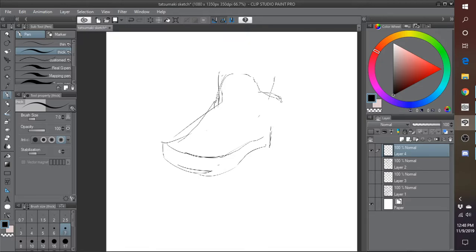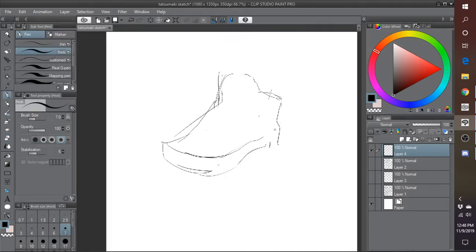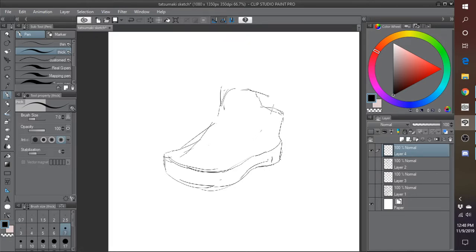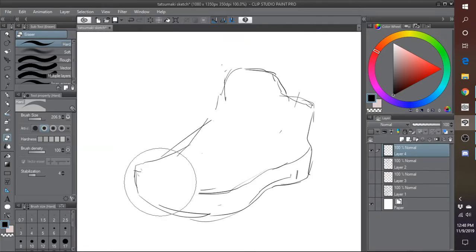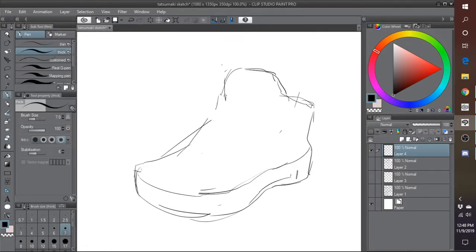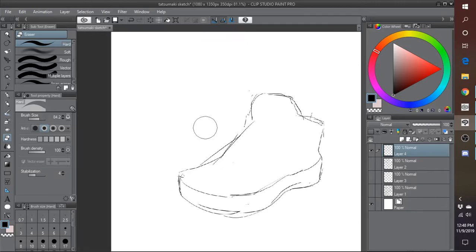So you get a shape like that. Now there are all kinds of different shoes you can do, but let me give you a basic shape. This is the most basic you can get with drawing shoes. So step 1, draw the shape of the shoe. No details, nothing just yet. Step 2, laces.